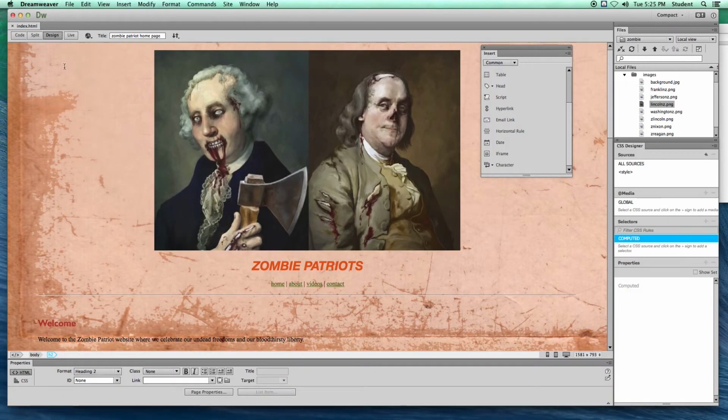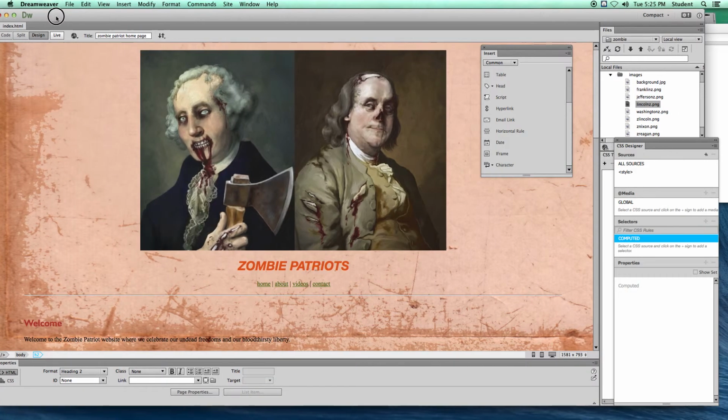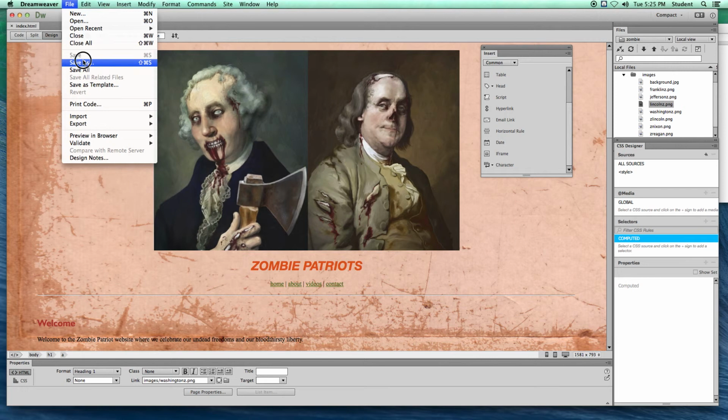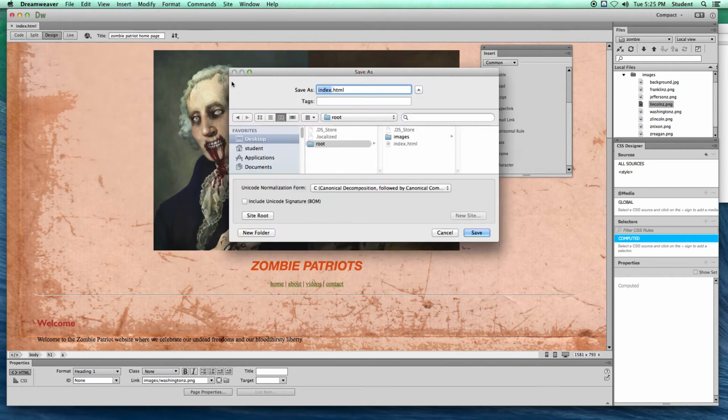All right. In our next project, we'll make a template which will base all of our pages off, which is a little easier than this old school way of doing things. So we have our home page, and we'll make our next page. I'm going to say File, Save As, and this time I'm going to make this page my About page, about.html, no caps, no additional spaces or punctuation, about.html, and save.